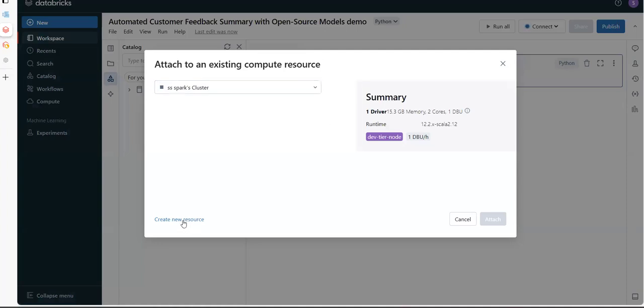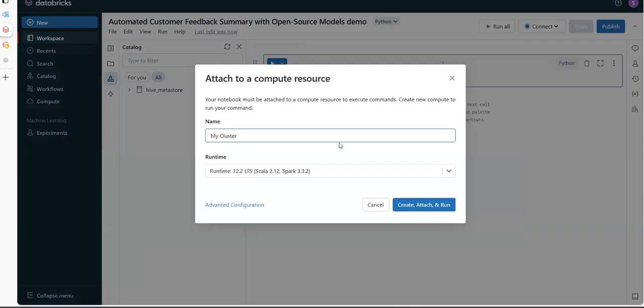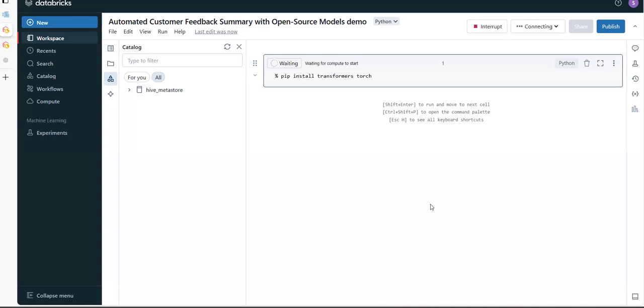Currently there is no resource available, so that's why I'm clicking on create new resource. Let's say this is a cluster resource, so I'm providing the name like project demo cluster 1, and clicking on create, attach and run.